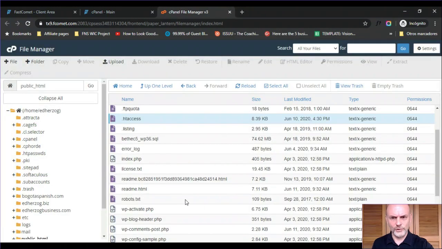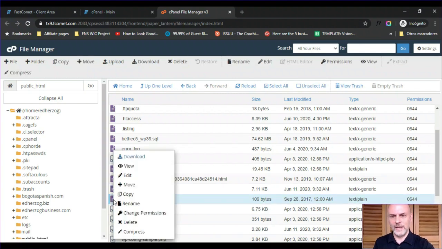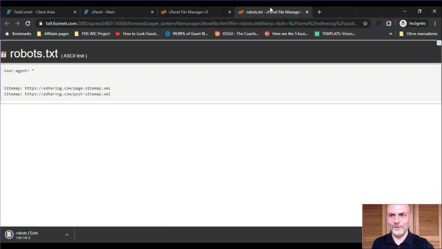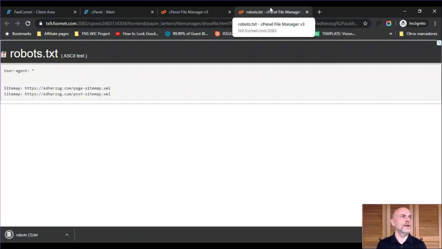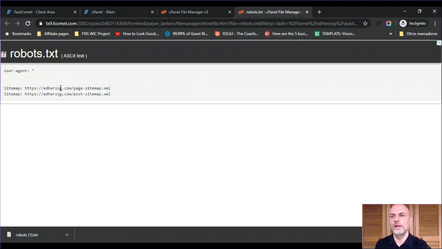The other one I want to show you is the robots text file. This gives instructions for Google and other search engines for how to crawl your website. Now in my case, you're seeing here that all I've got are my sitemaps listed there. But you may, for example, have instructions. You may want to tell Google and other search engines that there are certain pages on your website that you don't want to have crawled. So you can put those within here. Again, you'll need to find the exact instructions for how to do that. This is where you'd put those sort of instructions, within your robots text file.